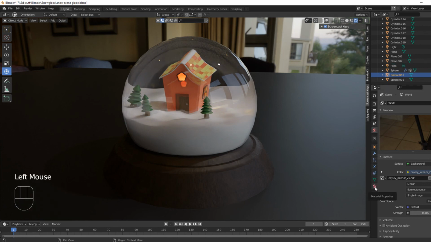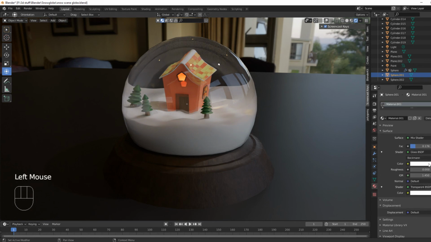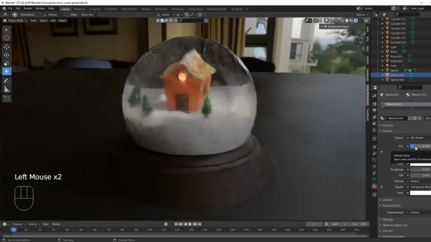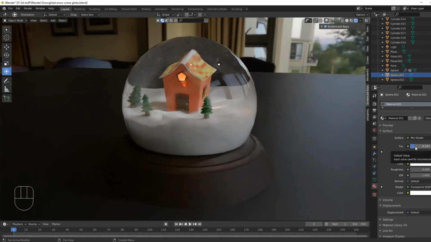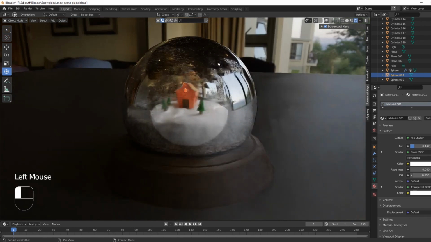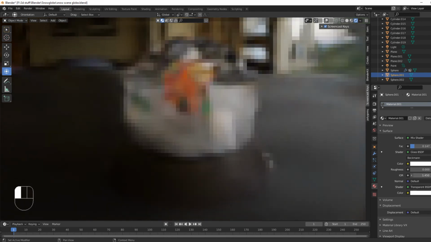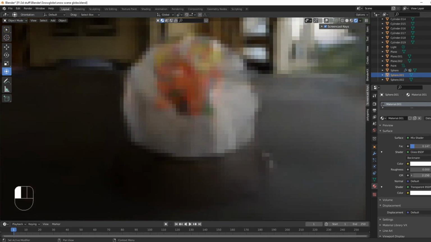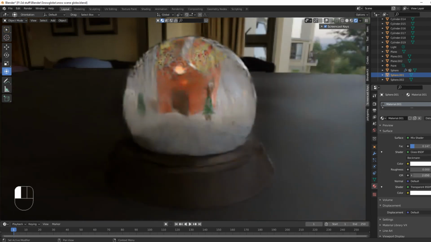Let's just mess about with that so we don't get so much internal duplicating. Yeah, I'm happy with that. Maybe knock that down a bit.